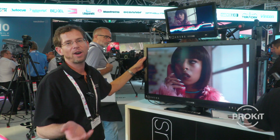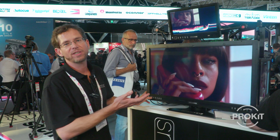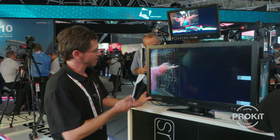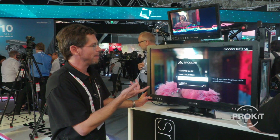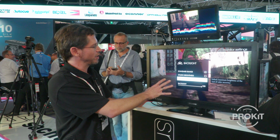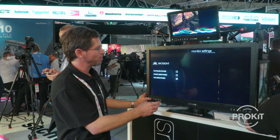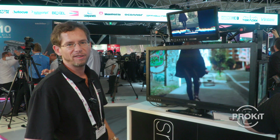And when we shot our HDR film to try and destroy the monitors, we did it all outside. It was in the bright North Carolina sun, and not many monitors would have been able to give us the display that we needed, because the great thing about them is we also offer what's called the max brightness mode. So right now we're seeing about 1050 to 1100 nits on this panel. If we switch into max brightness mode on the 32, you'll see that although our white point changes, we now have over 1700 nits of brightness.